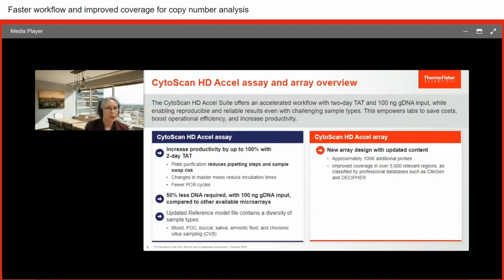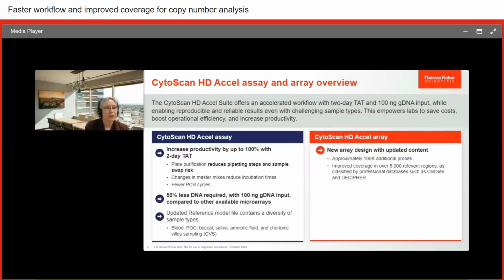Now to go into a little more detail regarding the HD Accel assay and array, I'll just present the highlights here, and then in the coming slides provide additional details. So the HD Accel assay allows a 2-day turnaround time. It incorporates a plate-based purification method, which reduces pipetting steps and mitigates the risk from sample swapping.